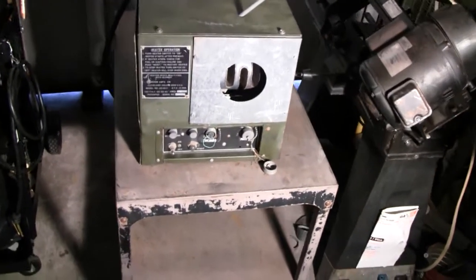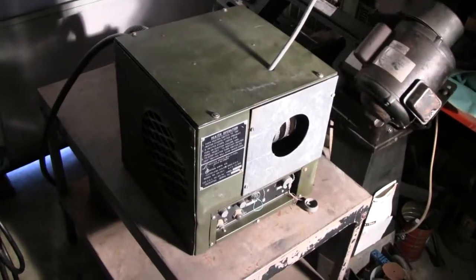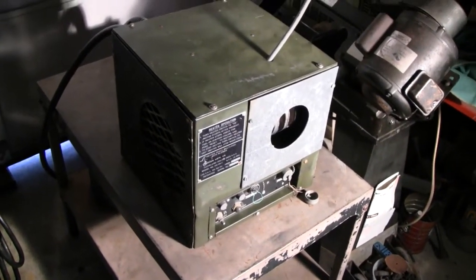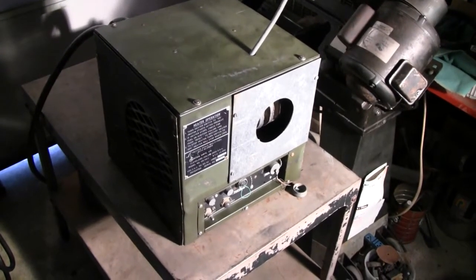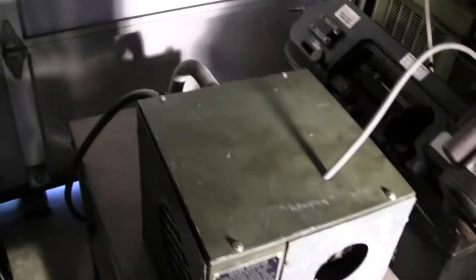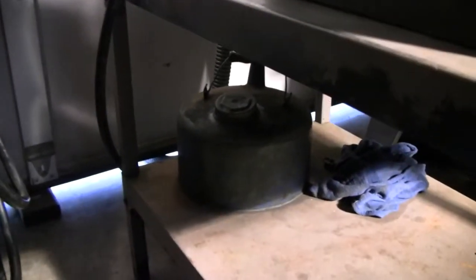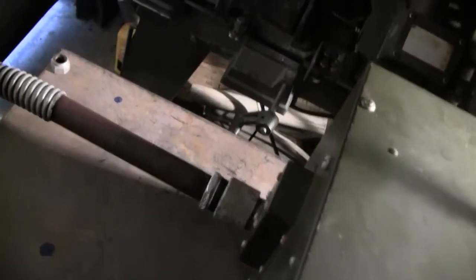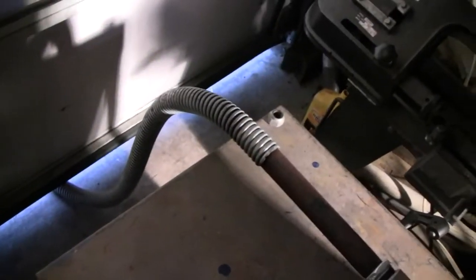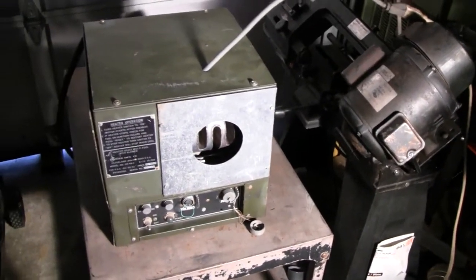I've just been messing around with it. It's real neat the way it works, and I'm going to save that for another video. It's real simple to operate — it's got its own fuel pump, so you can see I've got my fuel line coming down here going into my blue Jerry can. I did run the exhaust outside. I'm not actually certain if you need to do that — I don't really know what the application was here. I know they call it a space heater but I'm not sure what kind of space they'd heat with it.